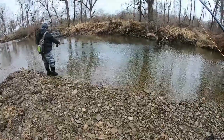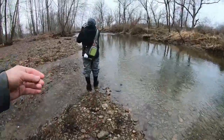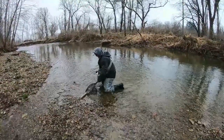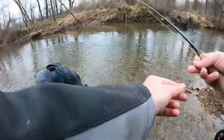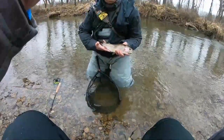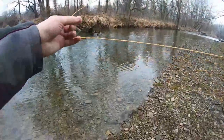What's that? I couldn't hear you. There it is. Called it. Not on the rocks, but that works. You don't even need the net now. I just want to get him in the net so I can get the hook out and not lose him. Oh boy. And that is tag team fly fishing at its best. Beauty. I bet you there's more in there too. Yep, let's keep going.